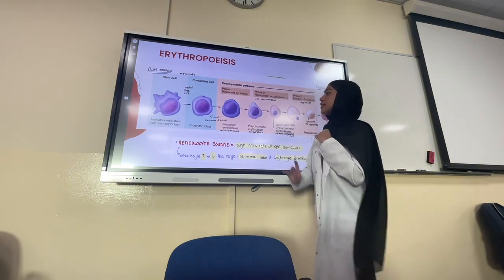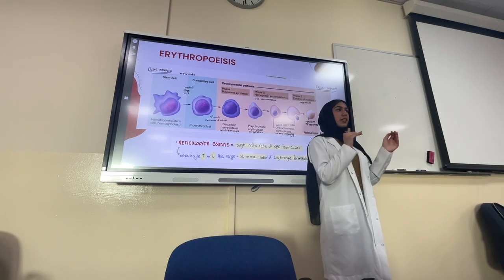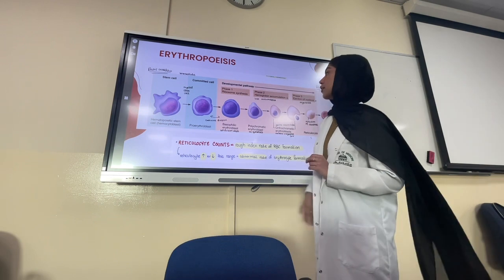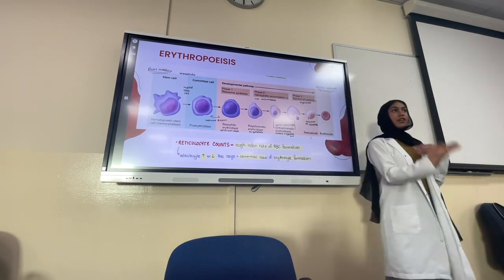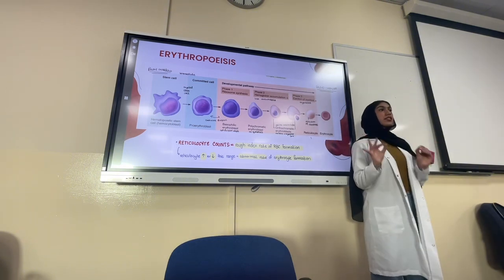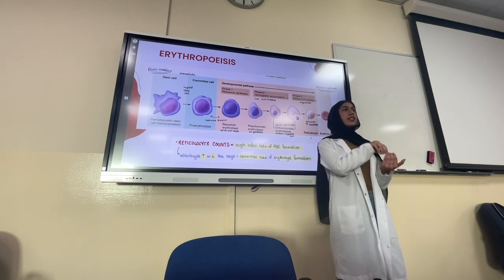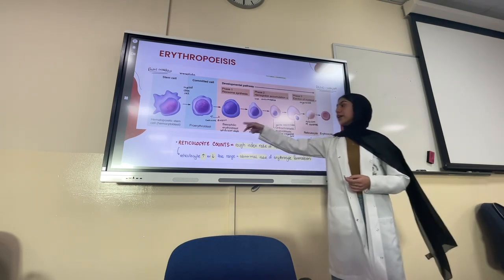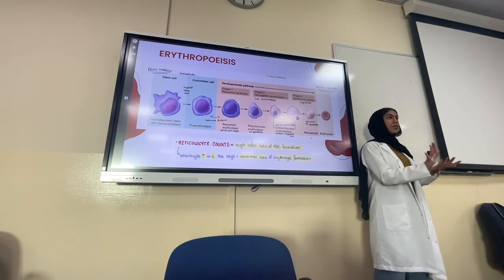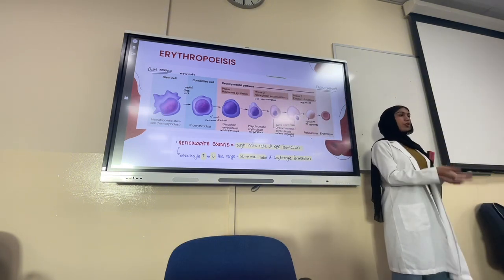Okay, now what do we form after this? Myeloid stem cell is in the middle, and then we form a pro-erythroblast. Then it continuously divides, and there is ribosome synthesis. When there is ribosome synthesis, we call it? Basophilic. We call it basophilic because when you stain it, you're going to see it stains this way. So this is why it's named this way. Basophilic erythroblast. At this point, the cell division ceases. Then we have phase two, which is hemoglobin synthesis.